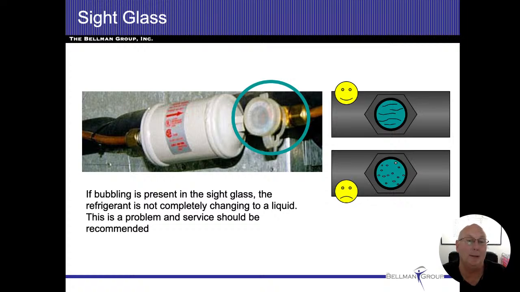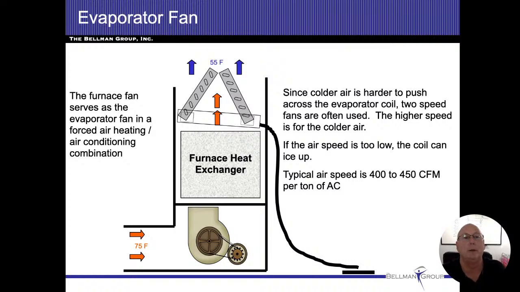So if you get a chance, if you run across one, you don't have to tell anyone why you're doing this, but just ask somebody else to go inside, turn the air conditioning on, lower the temperature so it kicks on, and watch that sight glass. And you'll see the bubbles go by, and then you'll see them start to reduce in amount, and then eventually all the bubbles will be gone. And again, that tells us everything's working just fine. All right.